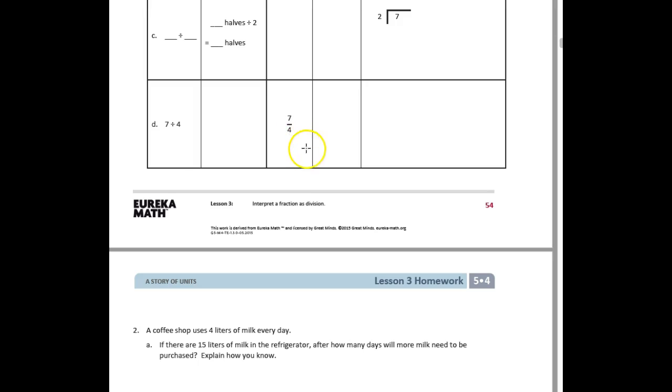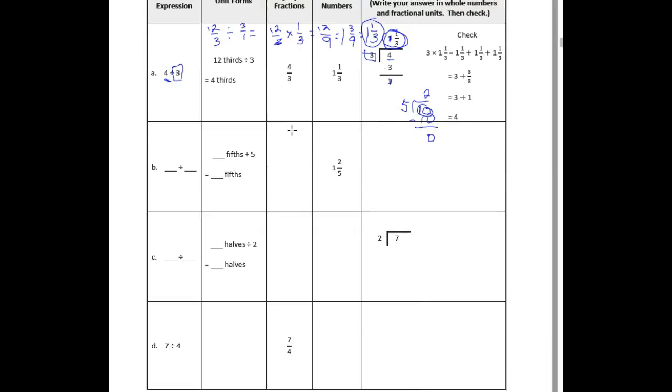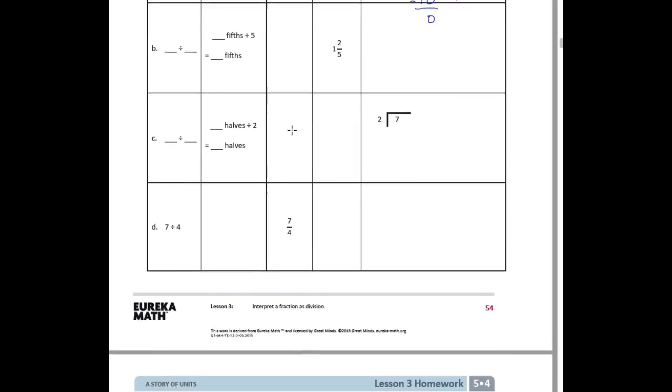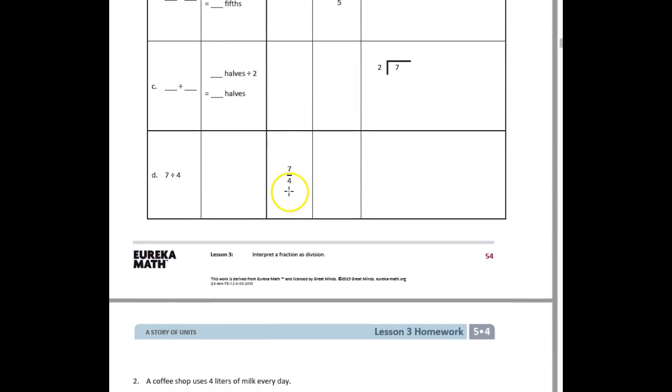So what we can do is we can look over here. This right here is the fraction version of it. And so here they've got 7 fourths. And let's cruise back up here to remember mixed numbers. So how many does it take to have a 4? According to this denominator, it takes 4 to have a whole.